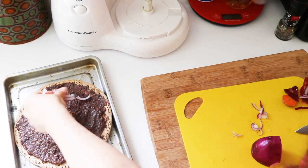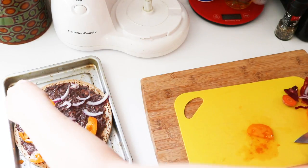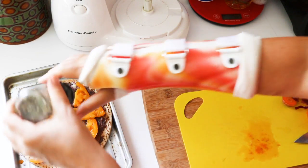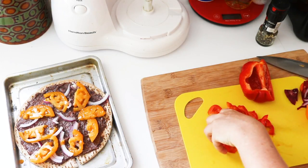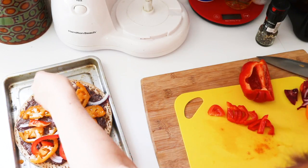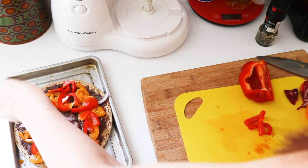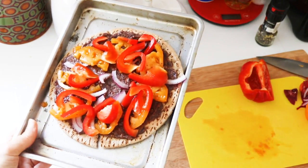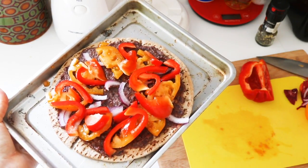You can top it with whatever you like. I've got some red onion, some orange tomato just to change things up a bit from my CSA bag, and I'm going to sprinkle some black pepper on here. The recipe has grated carrot, but I don't think grating is in my physical abilities at the moment, so I'm doing some red pepper — it goes nicely with the orange tomato. I'm just piling it on. Then this is going to go in the toaster oven for about 10 to 20 minutes, really just until the vegetables are as soft as you want them.